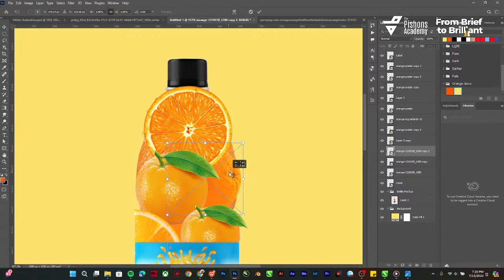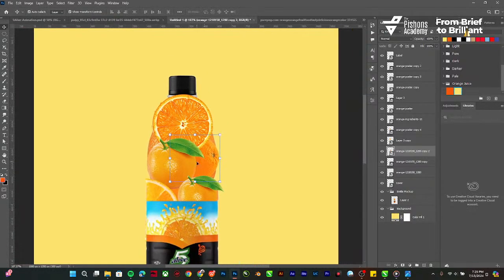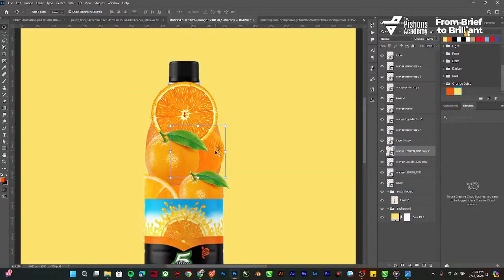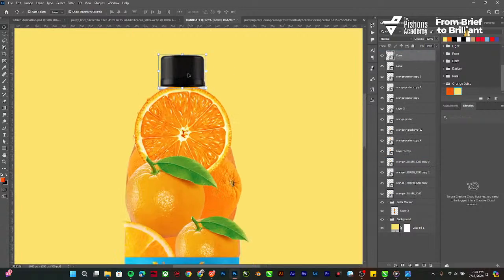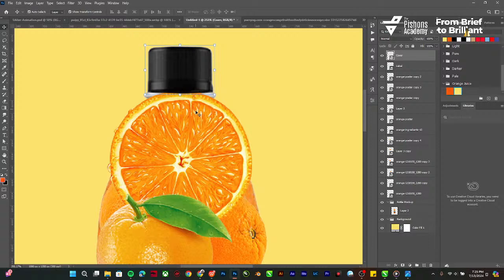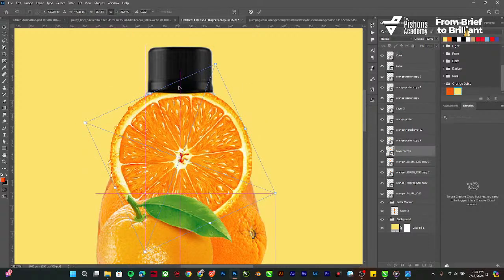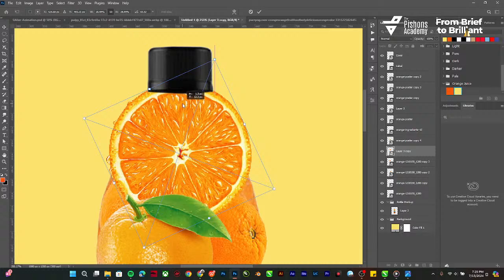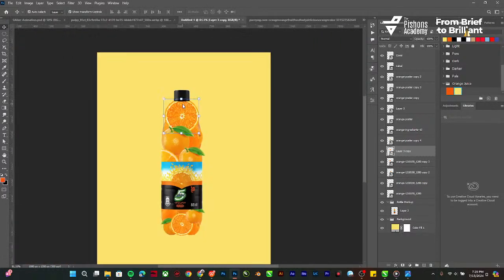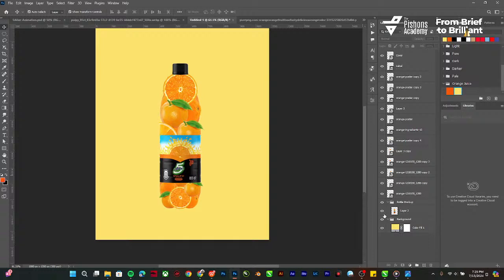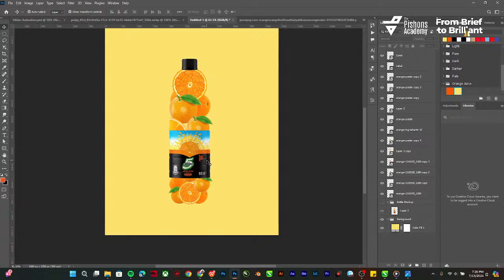So we can decide to scale this up a bit for the bottom. Okay, so we have something here. We can make a duplicate of this as well and just bring it here so we don't have too many empty spaces. So now that we have this here, we can bring up our cover to the top so that it can crown the design. So we might decide to scale this up or bring it up a bit so that it can cover. Yes, I think this is okay. So let us now hide the bottom mockup and see what we have.